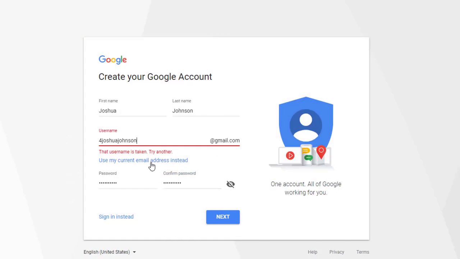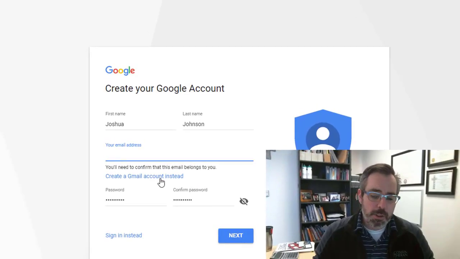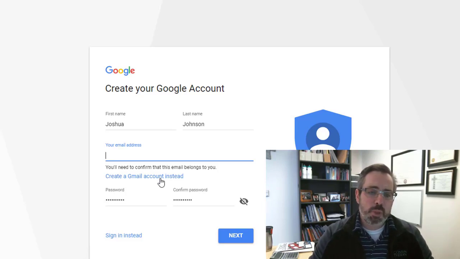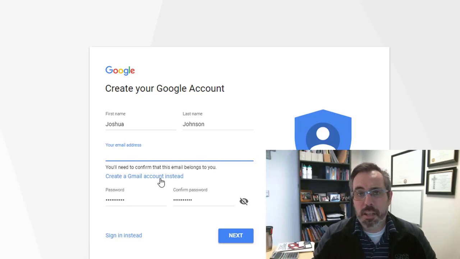One of the options that you also have is to use a current email address. You could use the email address that you get from work, or a Hotmail, a Yahoo, an AOL.com if you have an email address already, because it will give you access to everything except for Gmail. Personally, I just recommend creating a Gmail account even if you never use it. You can always have things that are sent to that Gmail account forwarded somewhere. That's something we can go through in a different video.